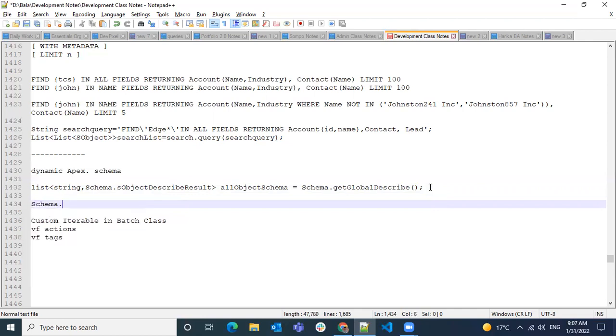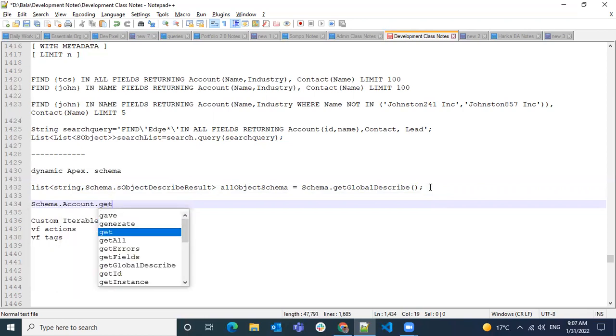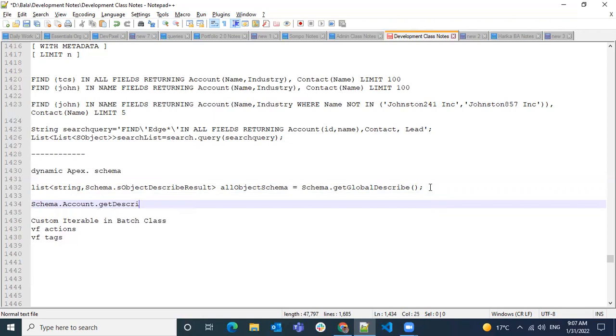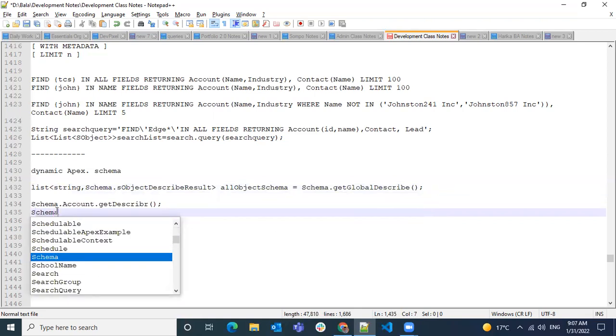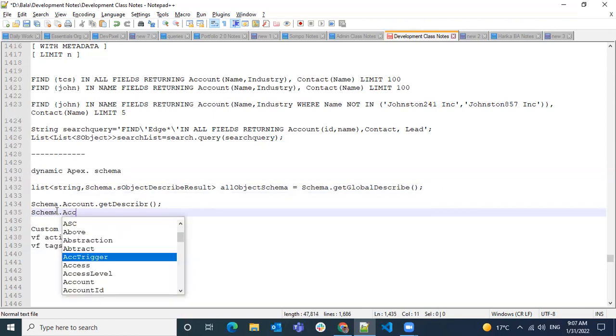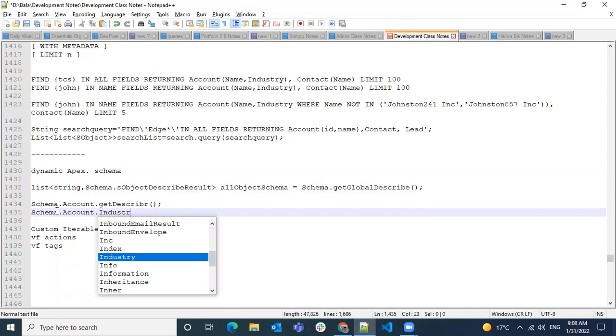Say you are looking for the account object: you use Schema.Account.getDescribe. We can use this method to get the description of a single record. Inside the account, if you are looking for a field, Account.Industry.